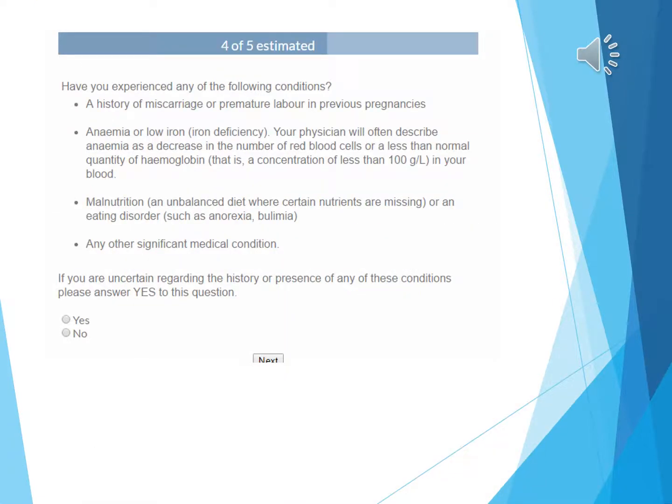So she's answered no to both of the previous questions. Again, this is a pregnancy that has been free of issues, and a pregnancy that she's had in the past has been free of issues. So basically, we're going to go back into those pregnancy questions. So have you ever experienced any of the following conditions? And here is another list. History of miscarriage, anemia or low iron, malnutrition, or any other significant medical condition. Again, if she is unsure, you would have her answer yes. Otherwise, she would answer no.